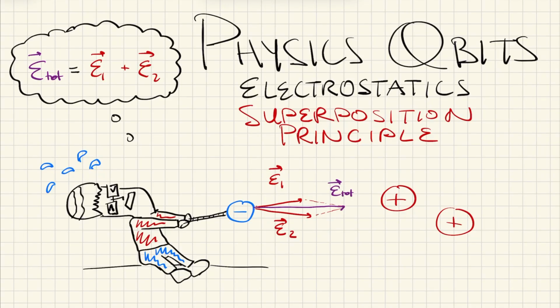In this video, we're going to go over how to calculate electric fields in systems that have multiple point charges, and we'll do one quick example to show off how this works in one dimension. If you feel like you don't have a great conceptual understanding of what an electric field is, I'll encourage you to check out the last Physics QBit video we had, which talks about conceptually what electric fields are. But without further ado, let's hop right into this video.